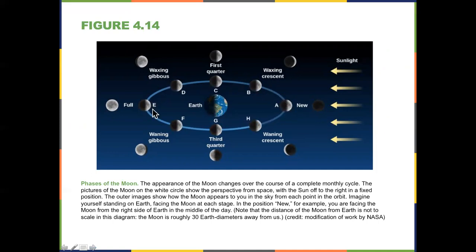As the moon is going around us, half the moon is always illuminated, half the moon is always dark. But from where we are on Earth, what we see changes. If we're standing over here on the dark side of our planet, we will see a full moon. So let me draw our little stick figure over here. If we're standing over here, what we're seeing when we look up at the night sky is this. So we're going to see a full moon. If we are standing over here, and the moon is in the sky over here, we're going to see first quarter.